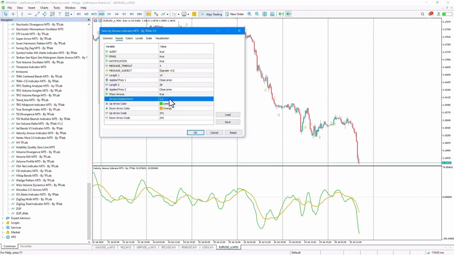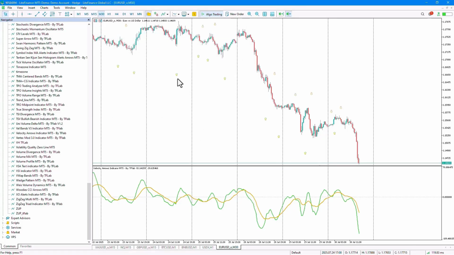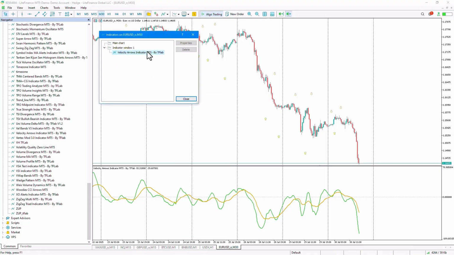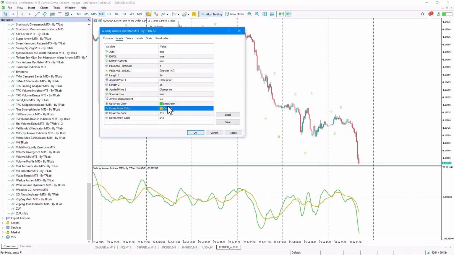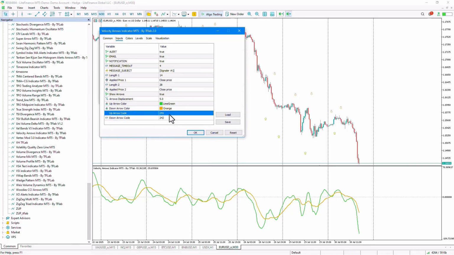In the next option, we can specify the distance between the signals and the handles, which is a coefficient that determines this distance. That is, the more we increase this value, for example, if I set the value to 5, the distance between the signals and the price will increase. In the next two options, we can set the color of the buy or upward signals, and in the following input, we can change the color of the sell or downward signals here to any color we like. In the last section, we can also specify the MQL codes related to displaying the signals, and if needed, we can modify the MQL codes here.